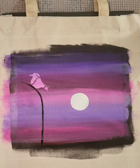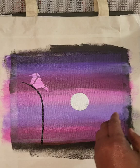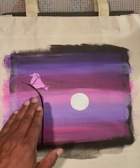Because I'm going to show you something. If you take the brush and you press down on it, you're going to open up the brush. It's going to start to spread. And what you don't want to do is push down too hard in this case, because you're trying to make it maintain a thinness. So now there's going to be a willow that's sticking over here, but I'm not going to paint the willow part.